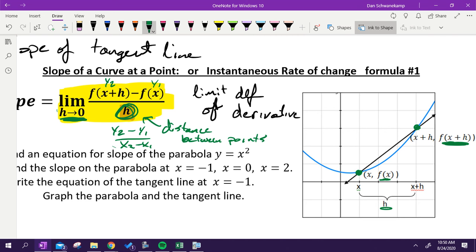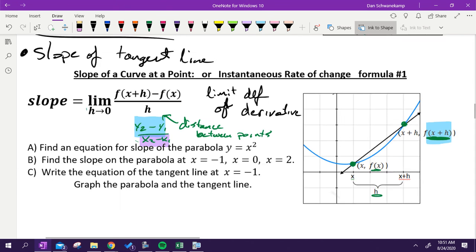That's the same thing in slope formulas, taking x sub 2 minus x sub 1. The 2 x values, I'm finding the distance between. On top, I'm doing y sub 2 minus y sub 1. The y values are what you get when you plug in your x values. So f of x plus h is this dot right there. That's going to be x plus h is the x value. I plug it into f to get my y. Same thing there. It'll make sense once we go. I know it's weird. You're not going to wrap your brain around it perfectly the first time.